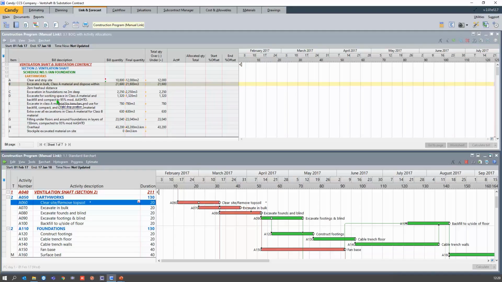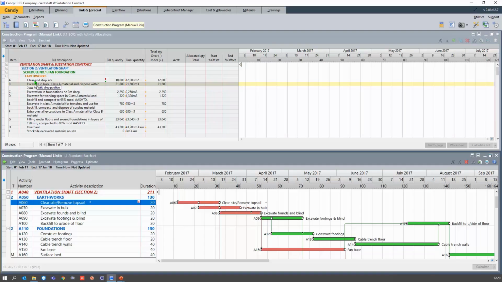But because my cursor is on item D, excavate for working space, it means it will link activity A060, which is clear site, to item D, excavate for working space. So it's also very important that if you use the drag and drop option, to make sure that you are on the correct bill item when you do the drop.